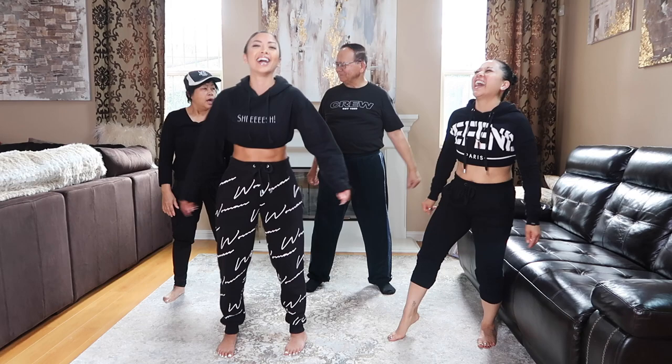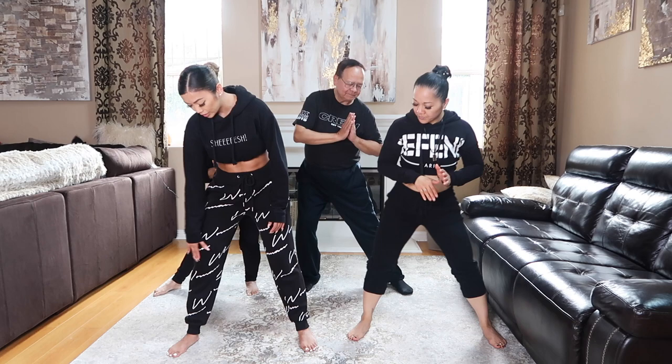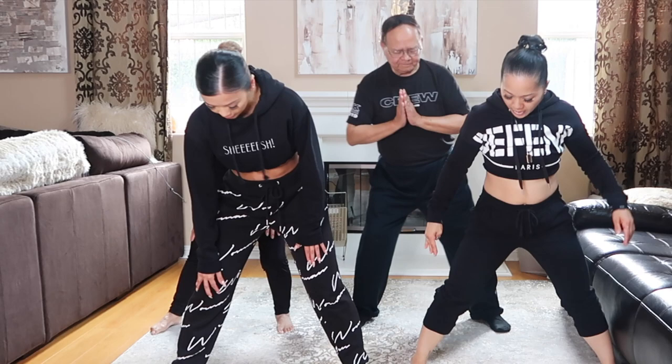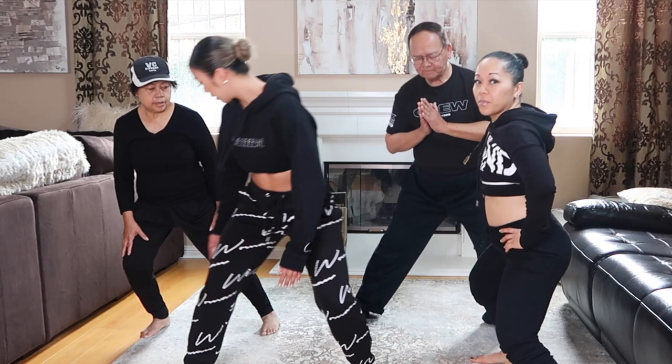All right. So for the next one, we'll do side to side lunges. Use the space you got. Side to side lunges. So you have to make sure when you do a lunge, your knees should never pass your toes. Because you gotta really open up your knees a little bit, if you can. Make sure that when you squat, Mommy, your knee on the right never goes over your toe. So it helps to lean back. You wanna push back a little bit, so your knee doesn't go in front of your toes, Mommy.